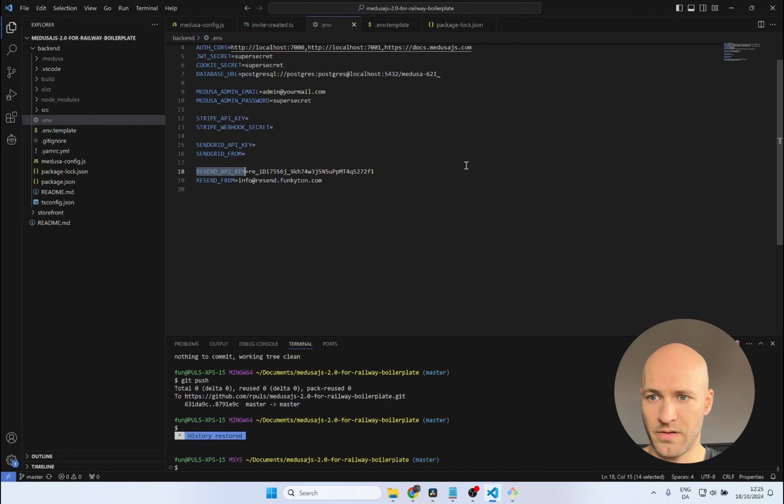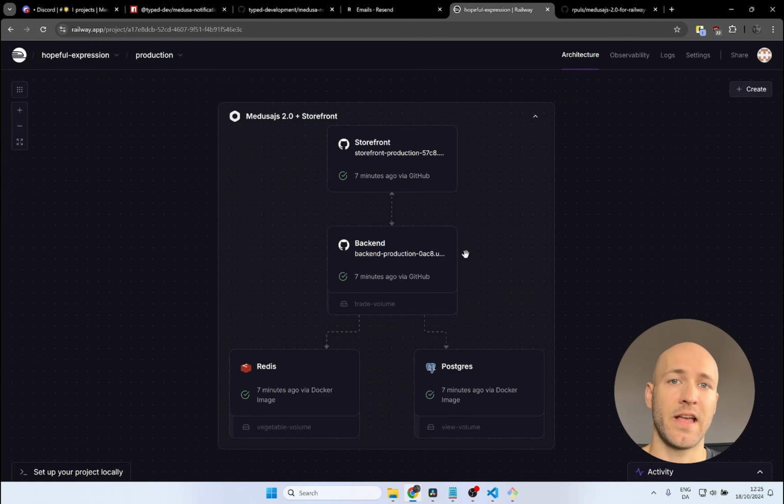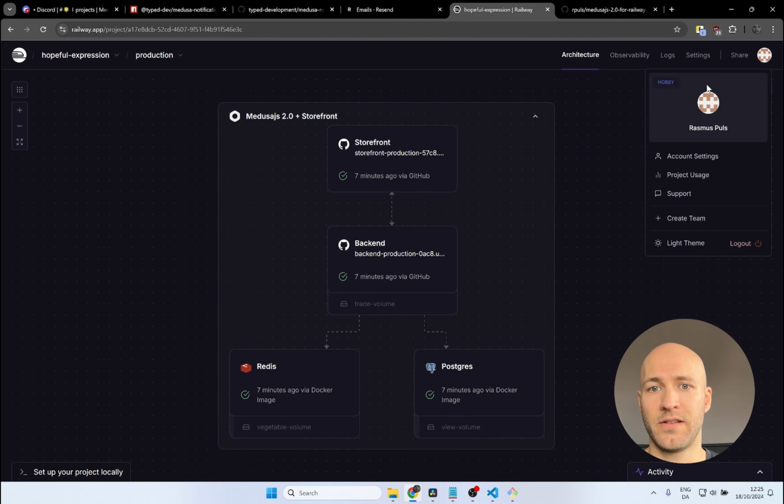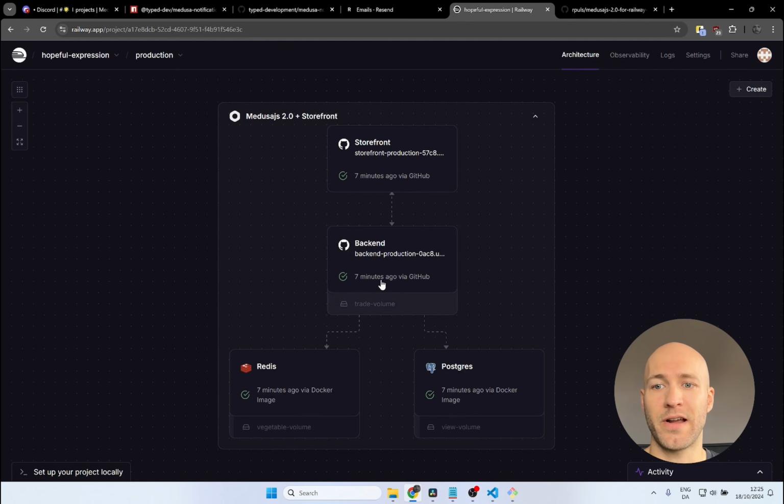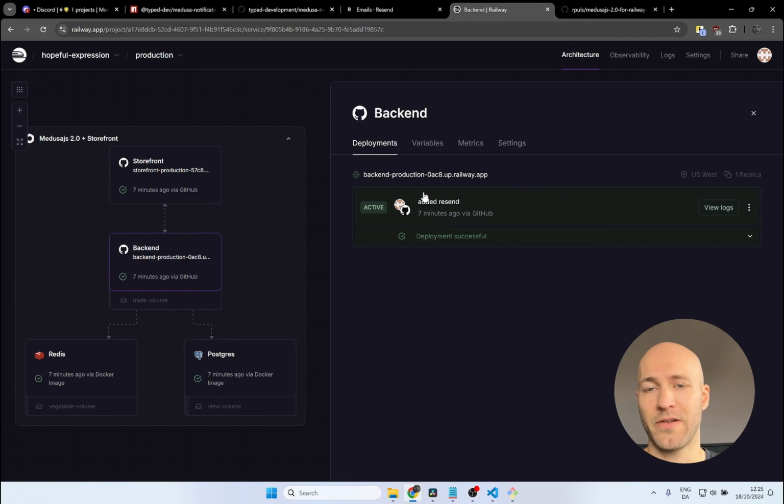I will copy this one to clipboard and I will open up Railway again. And if you're not paying for Railway and you are not at least a hobby user but a trial plan, you can still configure it, but you won't have live deploys anyway. So maybe you can just ignore this part of the video and wait for the code along experience where we're going to be running the whole project on local. But for now, let's just configure it so we have it for later.